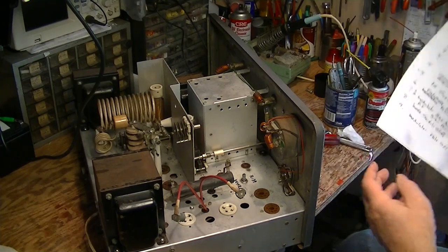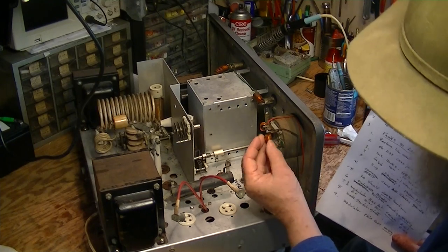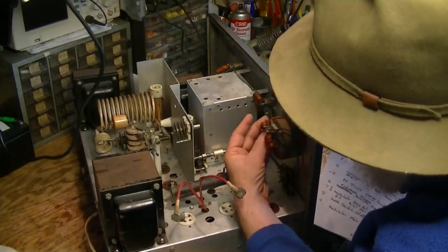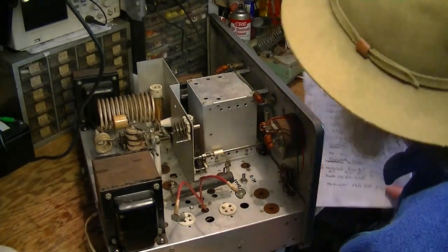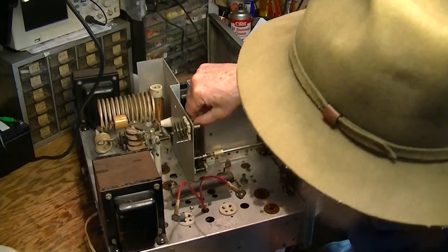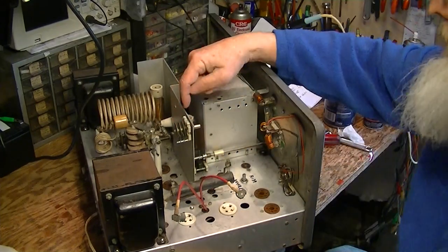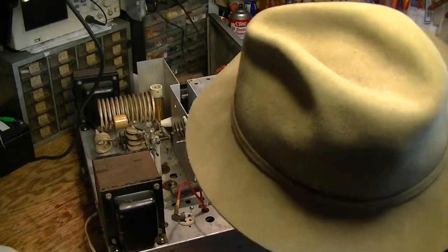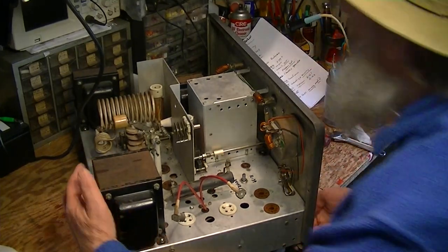There are lots of little details that you can glean. You're also looking at things like all of these TVI preventing little coils here on the dial lights. You want to make sure that they're not shorted out to the chassis, because that's the filament voltages across those to run the dial lights. And here we've got the RF and the high voltage on this wire going to the neutralizing capacitor — it goes through this shield. You want to make sure that's right square in the middle of that shield and not shorted out, because if you fire it up, you'll short out the B plus.